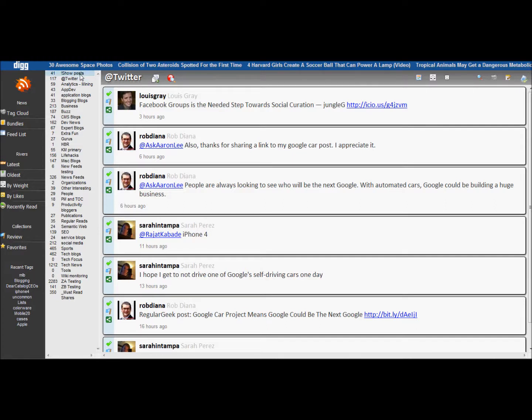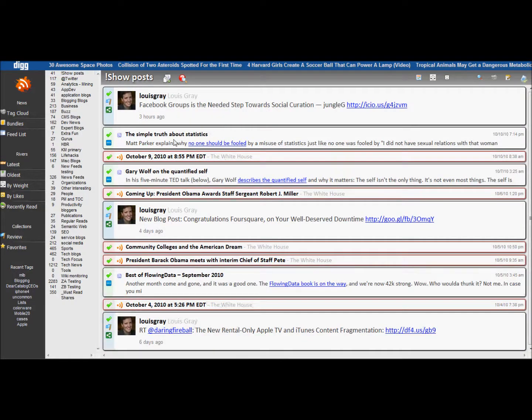And I also have, based on this reader, every feed can have a different style in which their articles are shown, and it's easy to show it here. The Lewis Gray feed has a style of tweets. This Flowing Data feed has a style of being terse, because I just picked that one at random, but you can set up different feeds. You don't really want to see all the information. Some of them you really want to see everything, and then some of them are more or less alerts just to let you know what's going on.